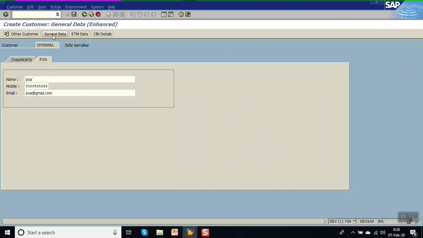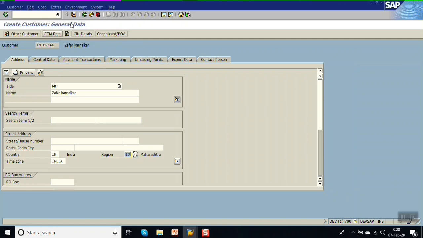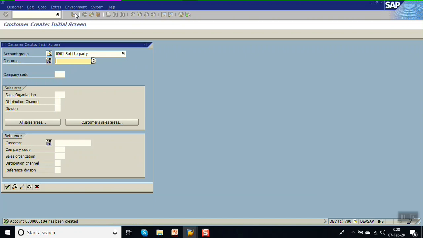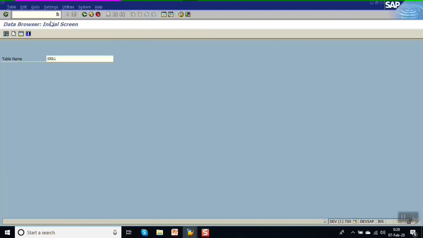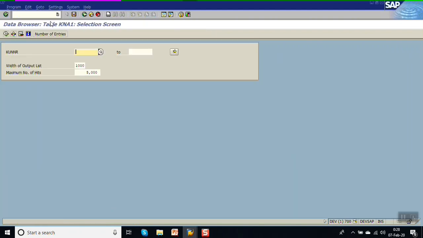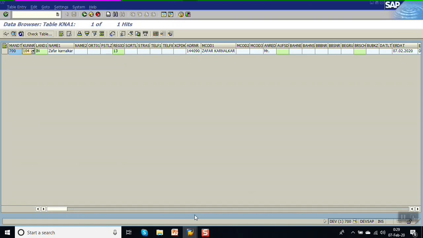Okay, go to general data, save. Now you can see the account 104 has been created. Now go to SA16, KNA1, I forget the number, I think 104, yes, 104.